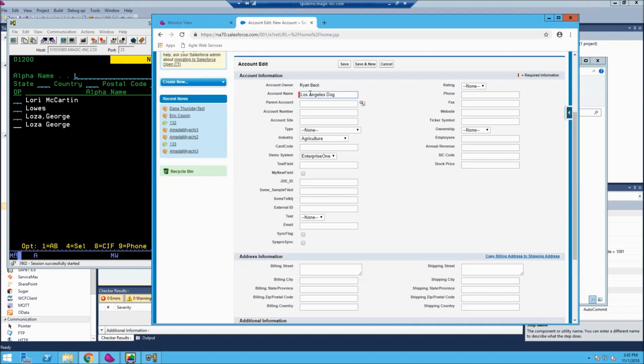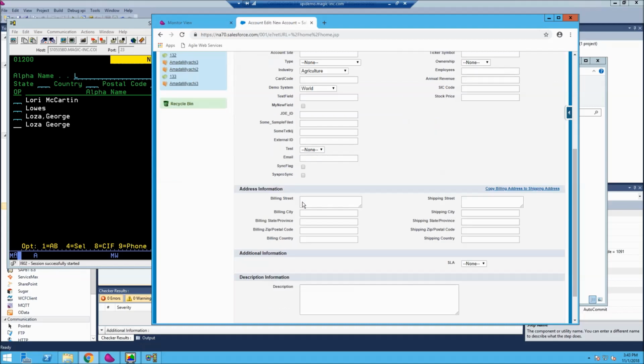And I'm going to go ahead then and make sure that I've set this demo to go to JDE World. So we have Enterprise 1, SAP. I'm going to choose World, and we'll come up with a phone number to put on there, and then maybe an address. Alright, no idea, I'm just faking this up right now. Alright, great. So we've created an account.